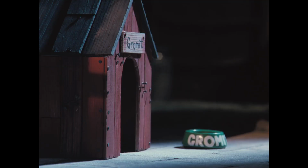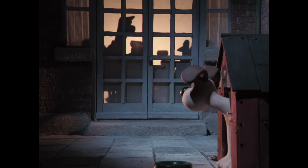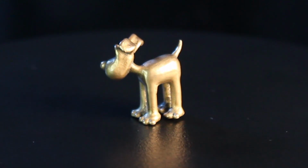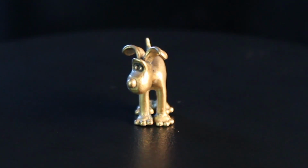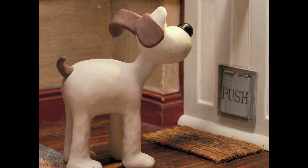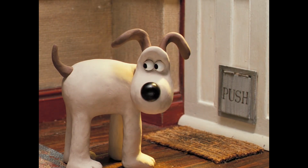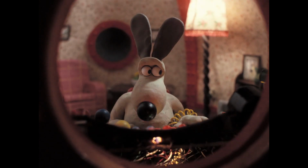As for the sculpt, as we all know, Gromit has a very particular silhouette, and they've captured it perfectly here. I love that they went for his more traditional and unsuspecting dog pose, nicely reflecting the artwork that we've got on the back. As with Wallace, The Wrong Trousers mark the first instance of Gromit's slightly modernised look, so he's now sporting a shorter snout and generally broader features than the slightly lankier original version from A Grand Day Out.